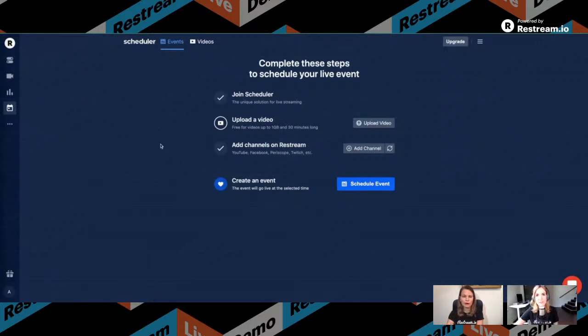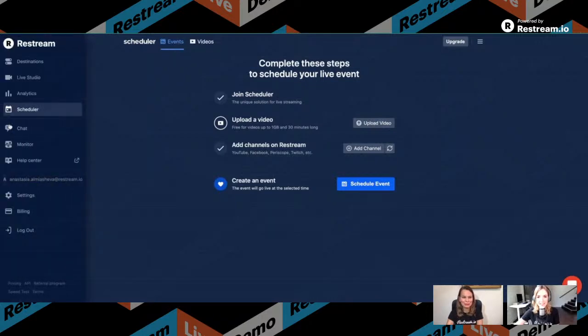Scheduler is a tool that allows us to upload videos and set them live. For example, if I'm doing a product demo or whatever, I would want to pre-upload the video, and it will look live. You set a time when you want the video to go live. It would look live for everyone except you. You will know it's pre-recorded.